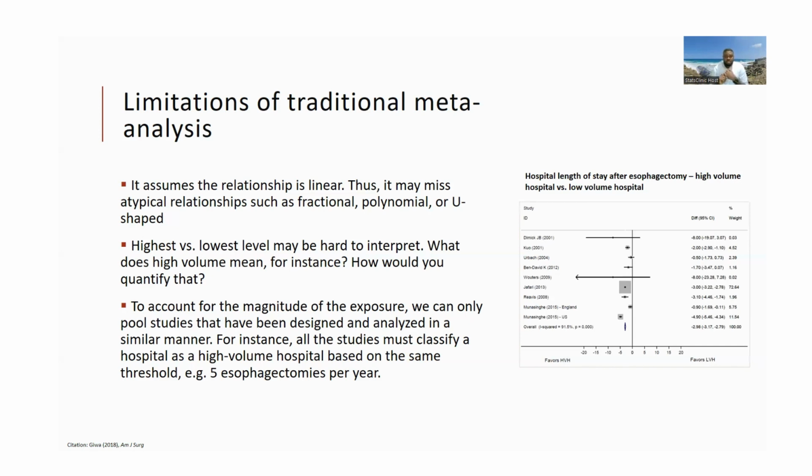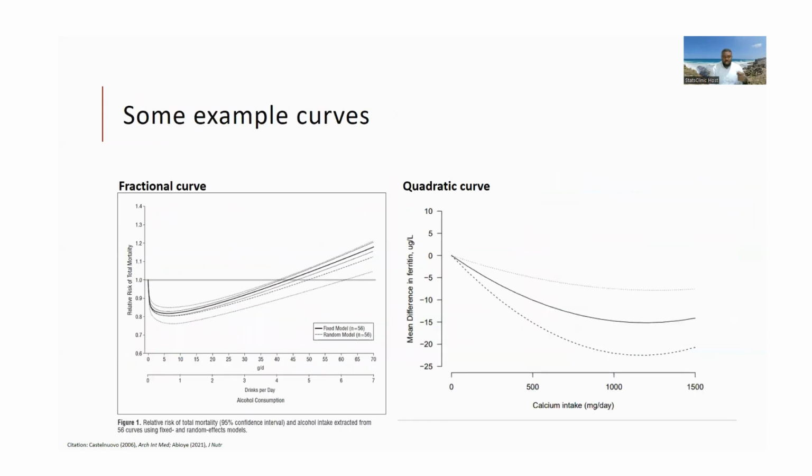The third reason, and this is essentially the same thing, so I guess I'll skip it, is we want to pull exposure and outcomes that are similar, right? Designed in a similar manner, using the same thresholds, and sometimes we'll throw out studies that don't meet that threshold, but we will not need to do that here with a dose response meta-analysis. The dose response meta-analysis allows us to use all the data that we have.